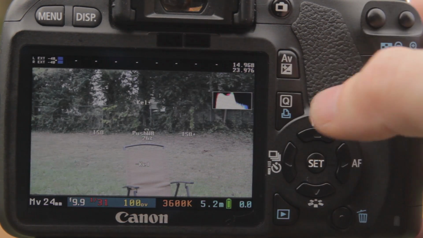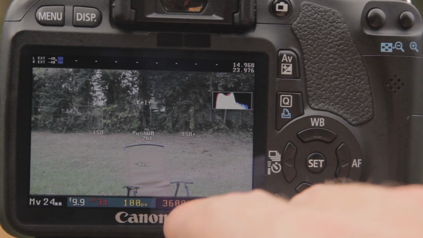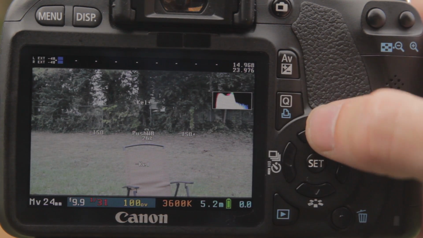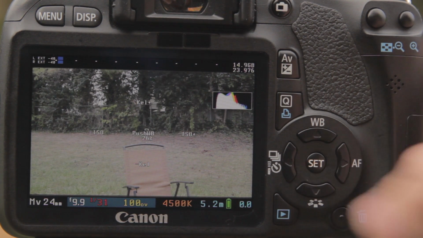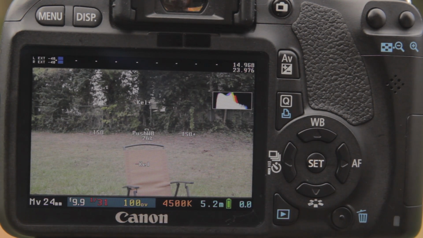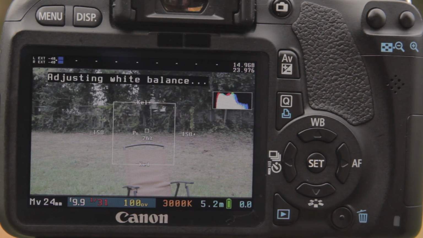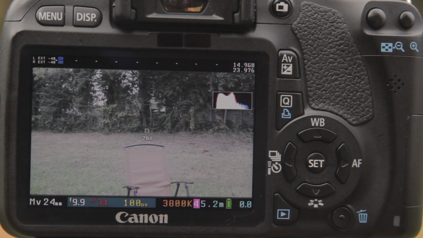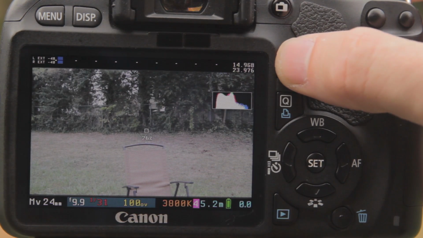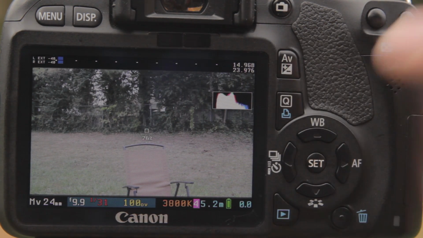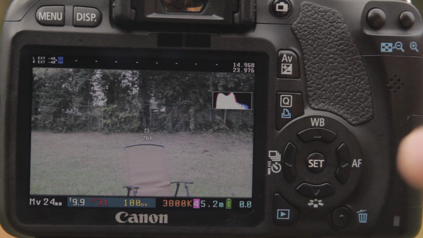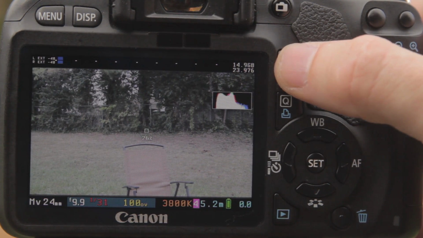And then the second one is your Kelvin temperature. This is your Kelvin temperature right here on the screen, and you're able to go in and change pretty much the temperature if you want to make it hot or cold. If you want it to be automatic, just hit the set button, and Magic Lantern is going to do its best to give you the best automatic white balance setting. So we'll hit AV a third time. Actually, once you've done the automatic, you have to start all over again. So once you've hit the automatic button, you have to hit AV all over again.